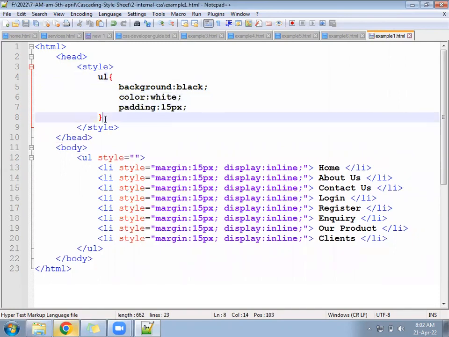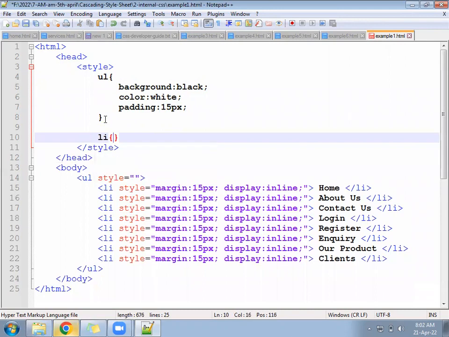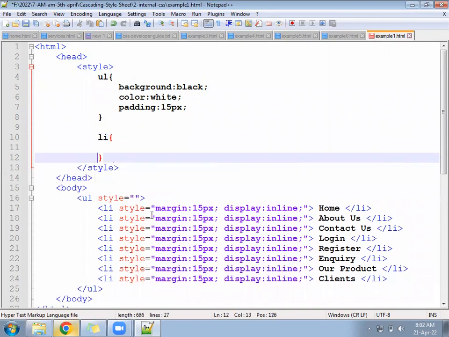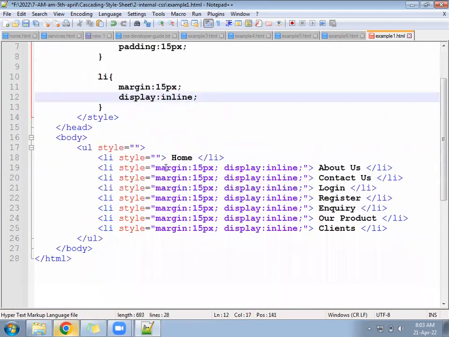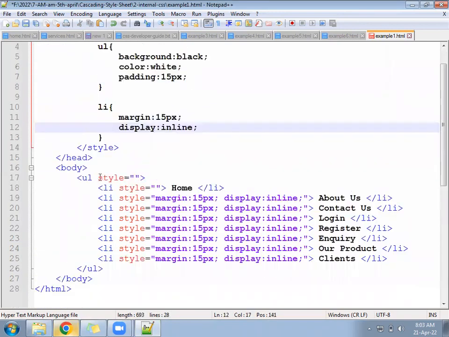Next, after that, we have to write for the li tag. From one li, you can cut and paste here. And you need to delete the CSS and style from all the li.